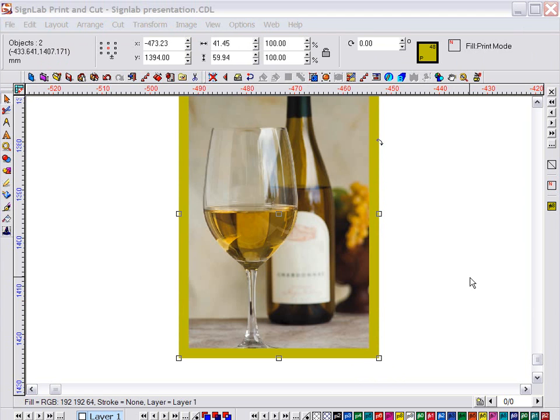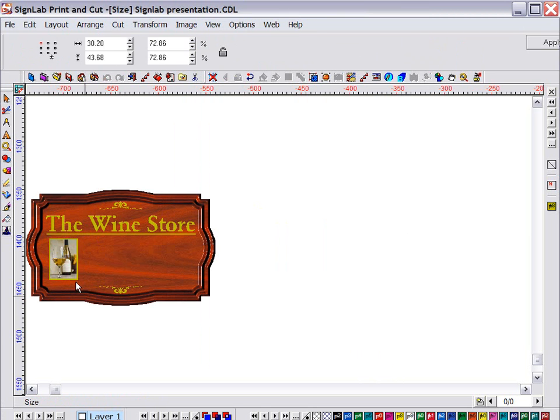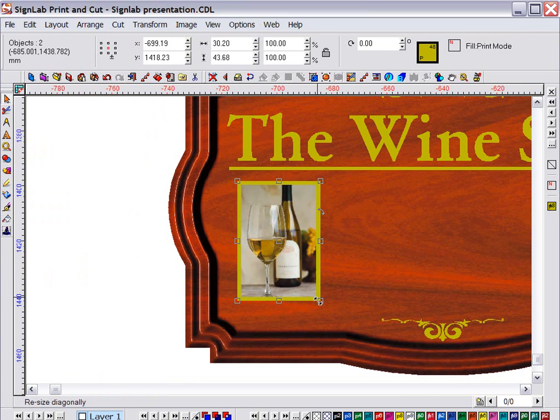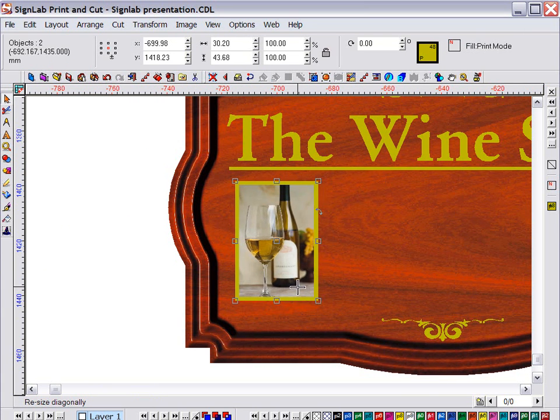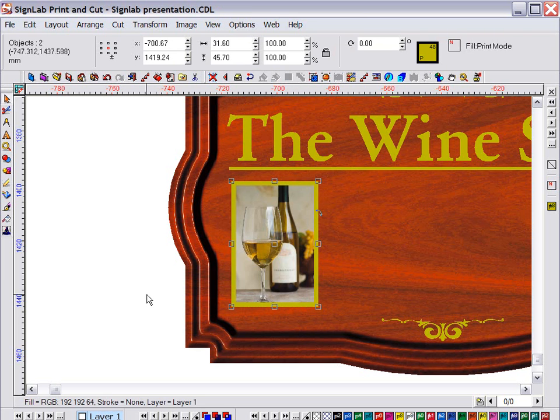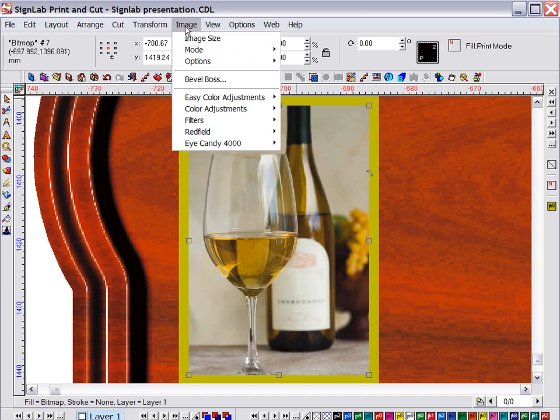Now, if you run a full color machine, then using photos and full color images is going to be common to your designs. So why not use some of the bitmap editing tools in SignLab to make them more interesting? Take this photo as an example. Looks pretty good, but not entirely fitting to the type of sign I've created here. I'm going to add a nice little filter effect to this called Oilify, and it's a way to get any picture to resemble an oil painting. The great part is that it's so simple to play around with.